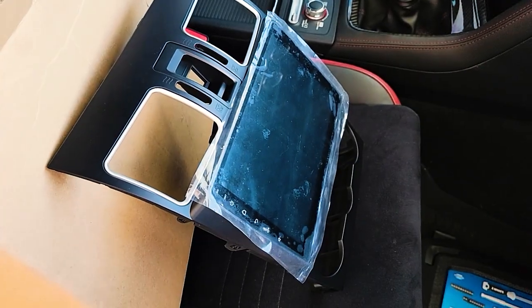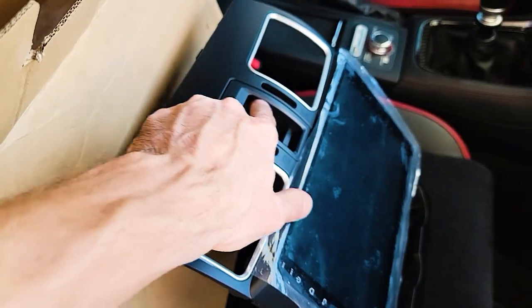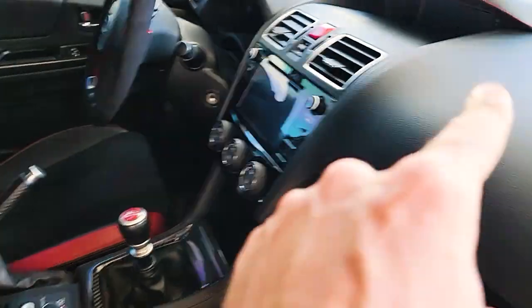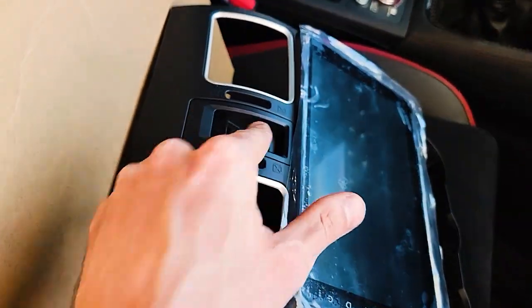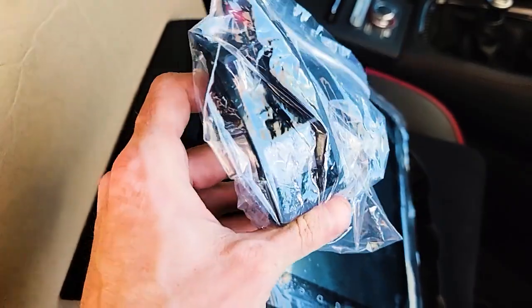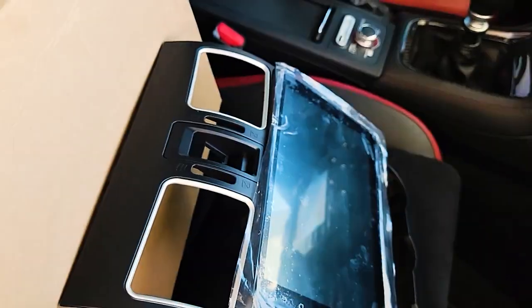This was advertised to fit a WRX or Forester. On the Forester there's just one giant hazard switch — there is no center screen control button. However, this one does come with the double button, so you can actually use this for both vehicles. You'll flip this thing around and on the back side there'll be some screws and you'll replace the single button trim with the two button trim, which is really cool.